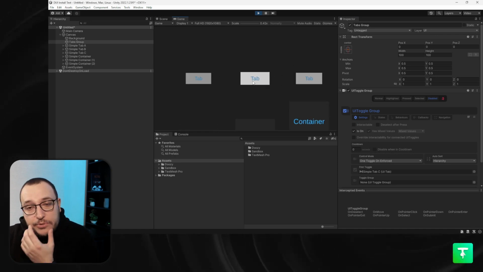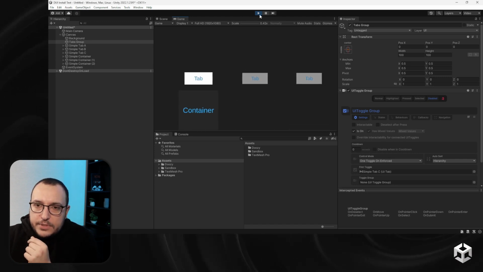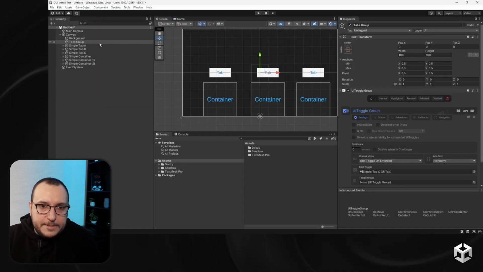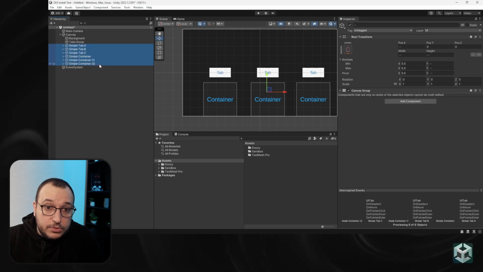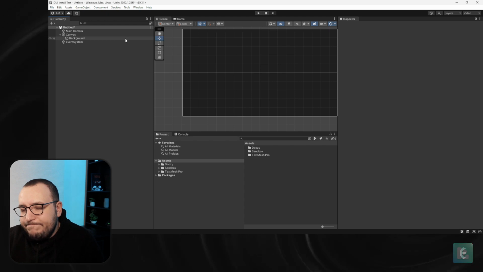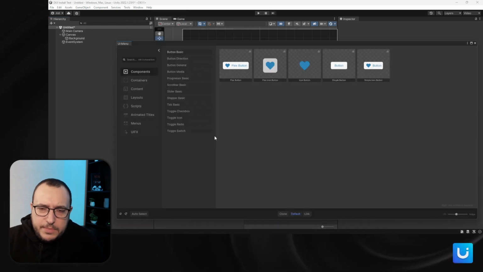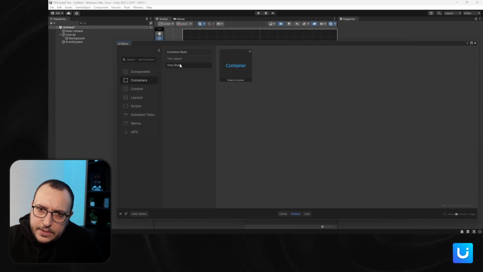Now I'm going to show you some animations with tabs. And I'm also going to show you how our example toggle groups work. Tab containers, I think they're called. So in the Doozy UI menu, we added in the container some tab layouts.